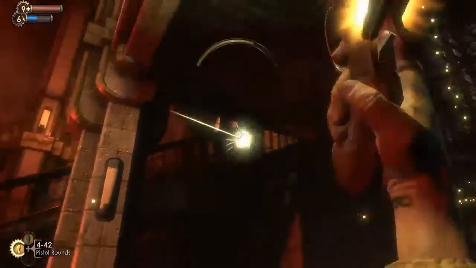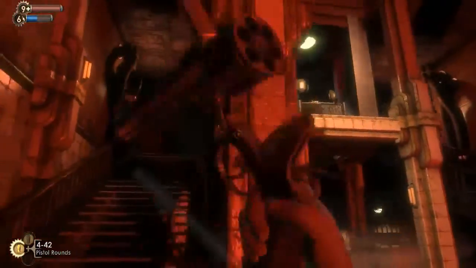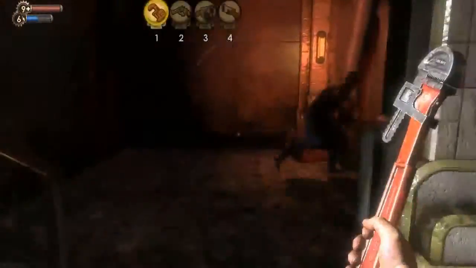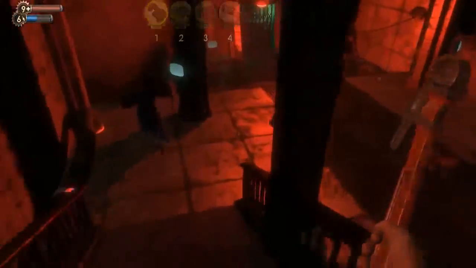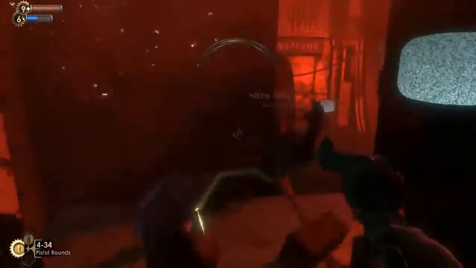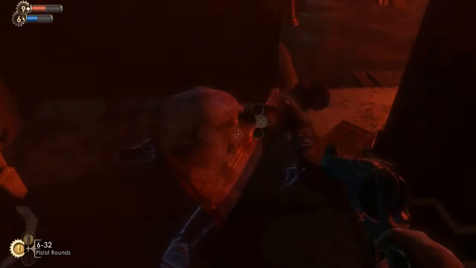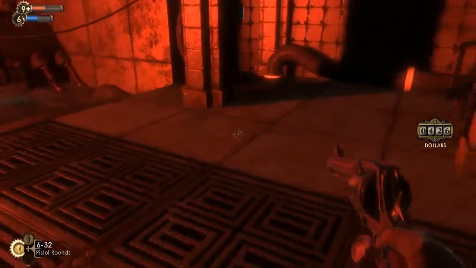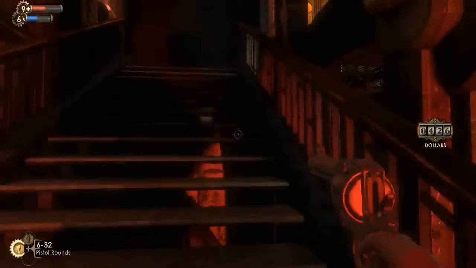Now you can be interesting and use telekinesis, but I am uninteresting and just run up and shoot him in the face, or I guess torso. Because there is a final... he chucks out a final grenade. Nothing in the grenade box, but $14. A win for me.